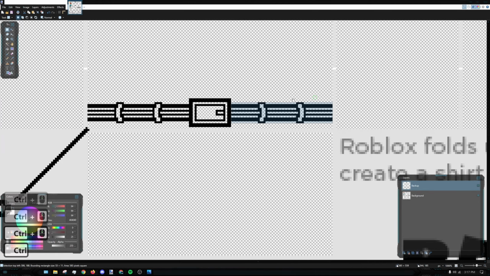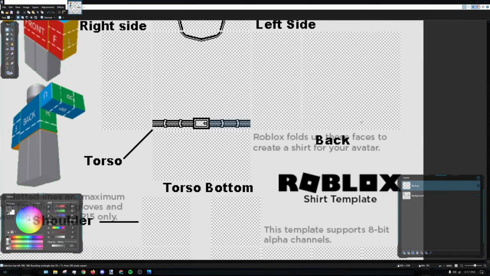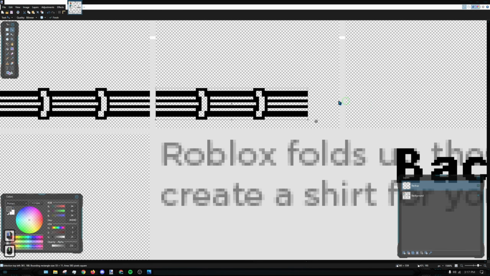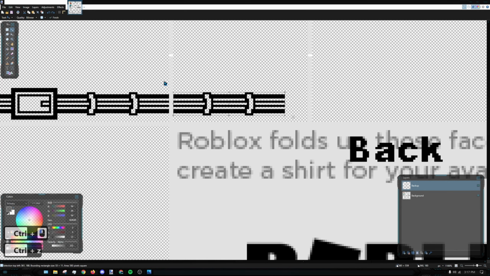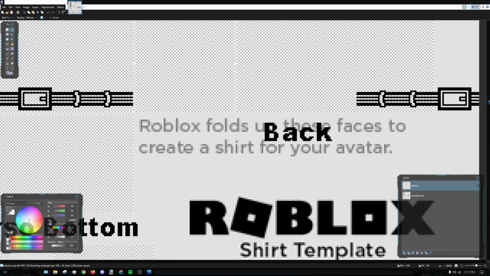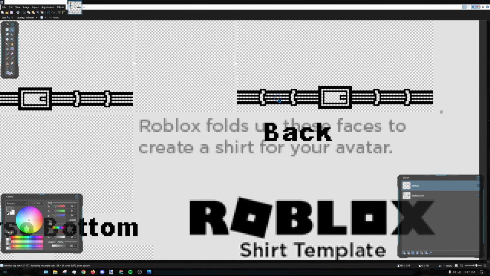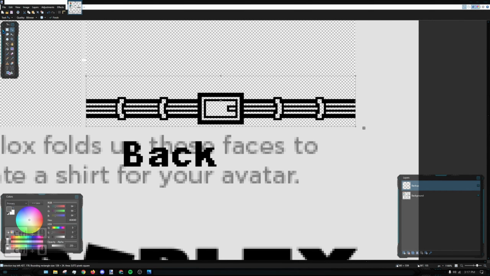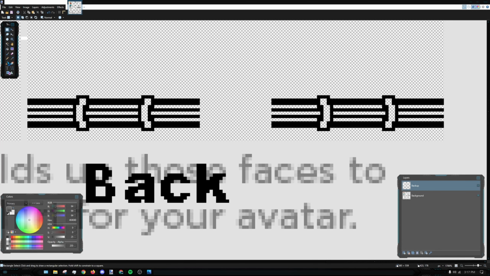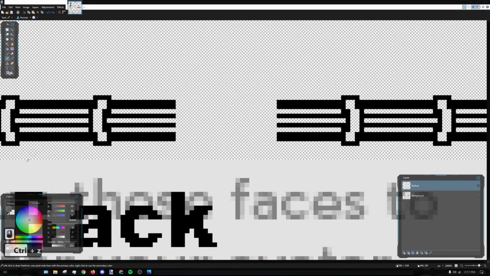But we need to extend the belt to the sides and the back, otherwise it's just gonna look really weird. So what I do is I select all the belt on the torso here. I bring it to the back. And then I erase the buckle. And then we're just going to extend these, draw these lines, fill in these lines basically.